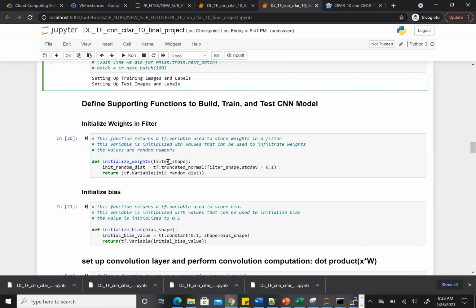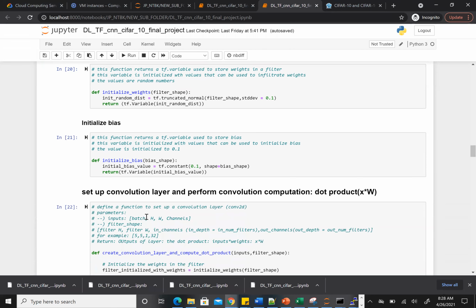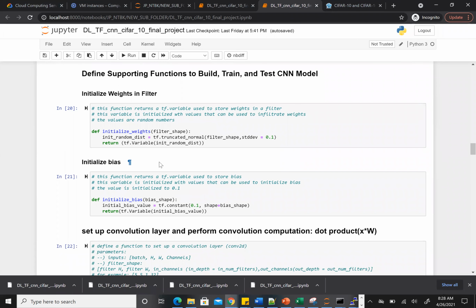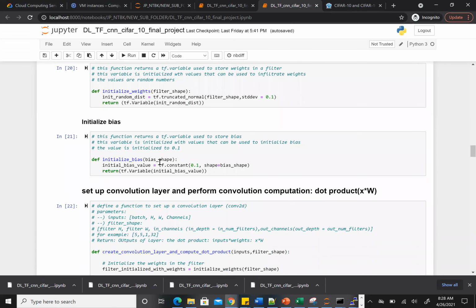And they are stored in a TF variable. Similarly for bias, after multiplying the matrices, we definitely need a bias value to add to the output equation which predicts the classification. Here we define the initialize function, and this initial value will be constant because the bias will be updated during training of the network.